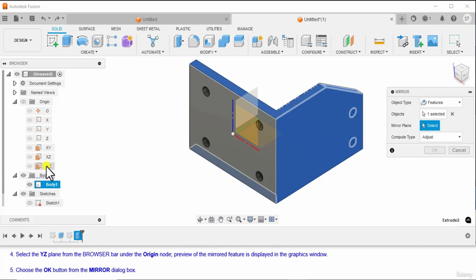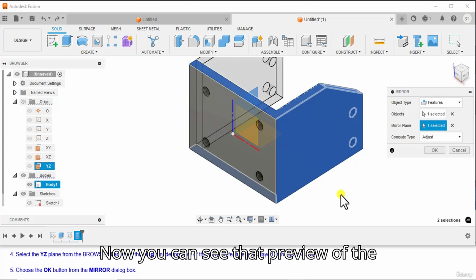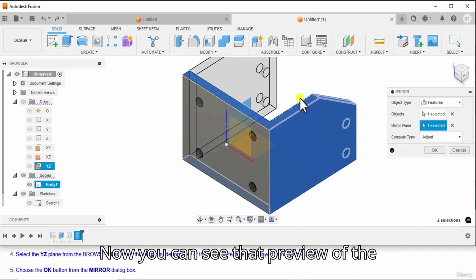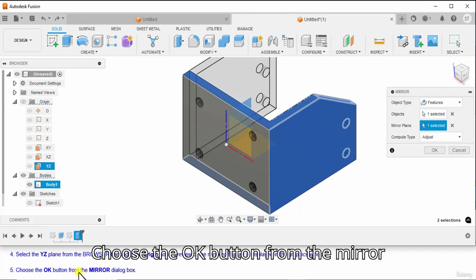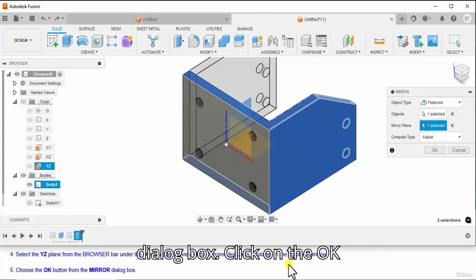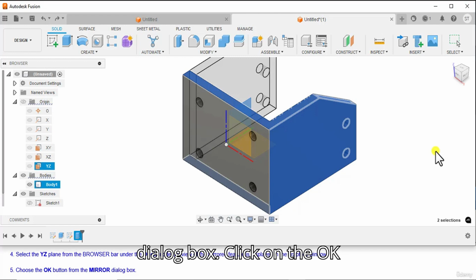Now you can see that the preview of the mirrored feature is displayed here. Choose the OK button from the mirror dialog box. Click on the OK button.